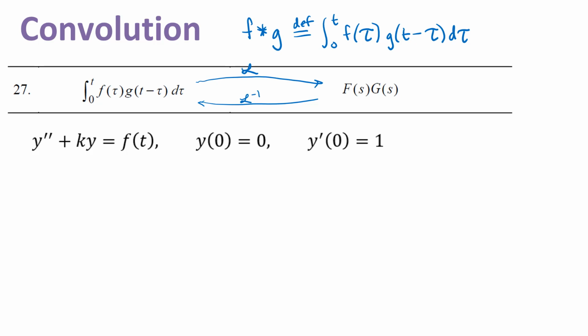This is also something we talked about in class. This integral on the left side, you'll notice, is the same thing as that convolution integral. So we could have written on the left column here just f star g. But the idea is that you can use convolution when you want to take the inverse Laplace transform of a product of two functions. When you do that, you get the convolution of the two functions' inverse Laplace transforms. We had this in our class notes, but that's essentially what we're going to be using in this example.